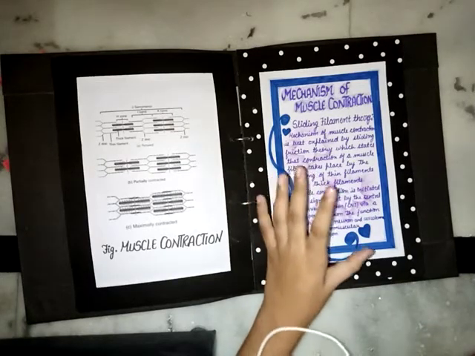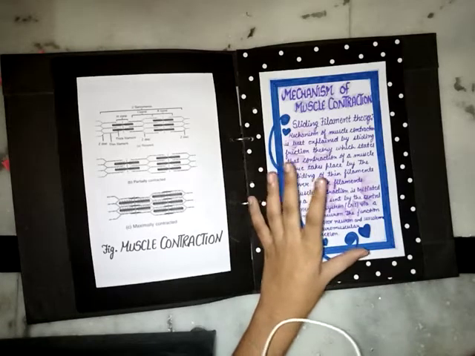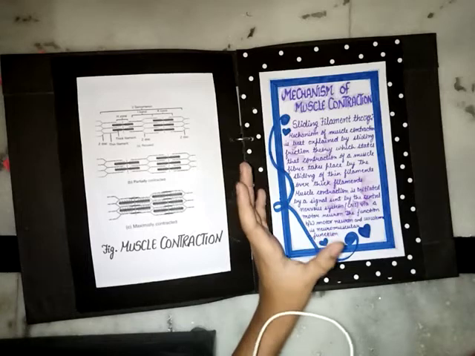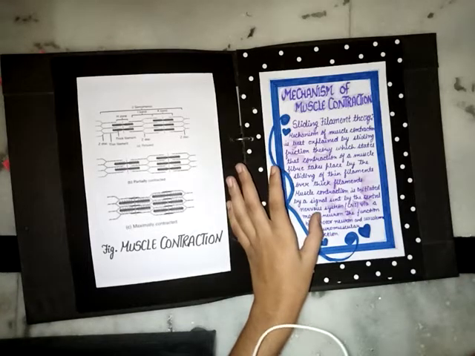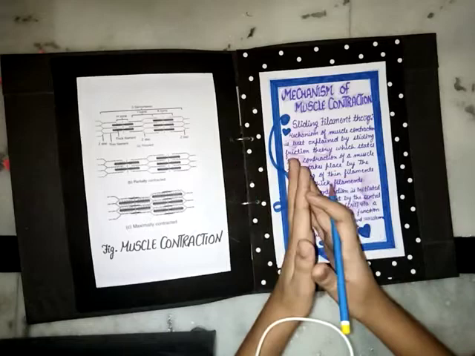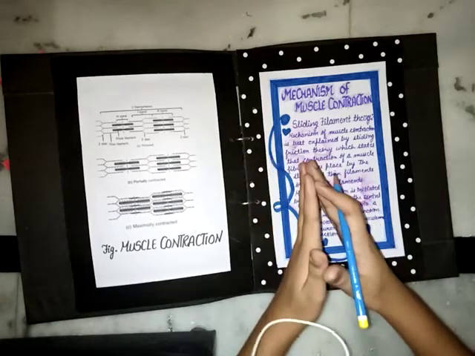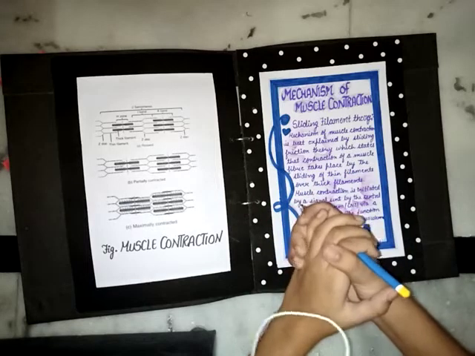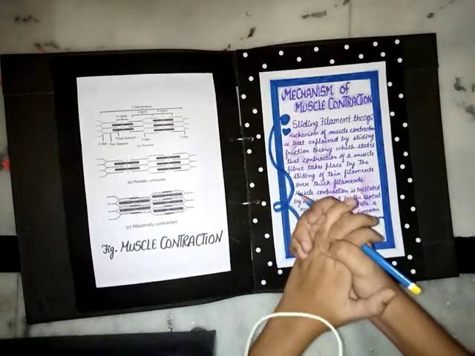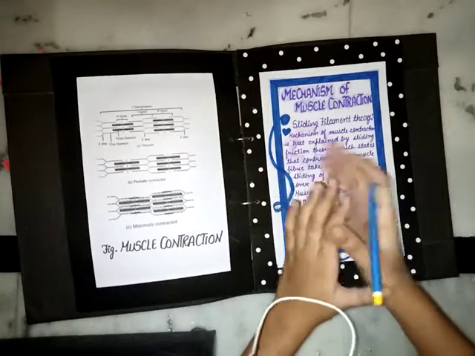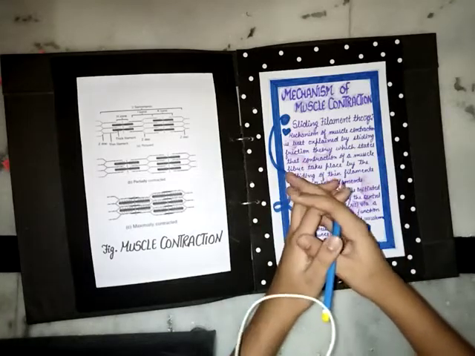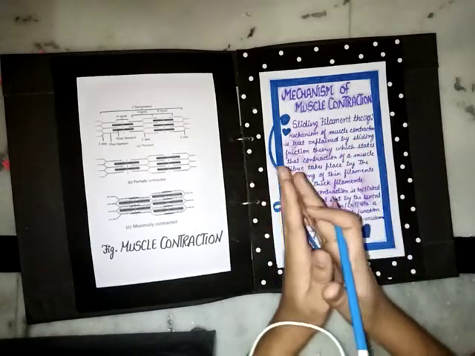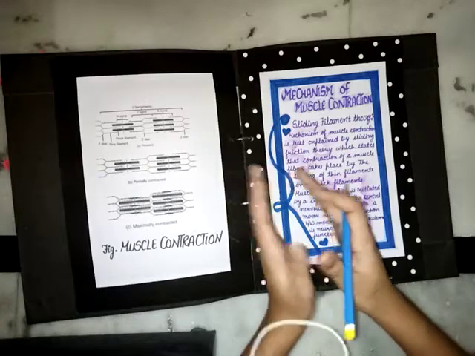As a result, acetylcholine is released into the synaptic cleft, generating an action potential in the sarcolemma. The generation of this action potential releases calcium ions from the sarcoplasmic reticulum into the sarcoplasm. The increased calcium ions in the sarcoplasm lead to the activation of actin sites. Calcium ions bind to the troponin on actin filaments and remove the tropomyosin wrapped around actin filaments. Hence, active actin sites are exposed, and this allows the myosin head to attach to these sites.